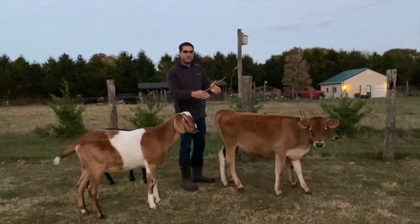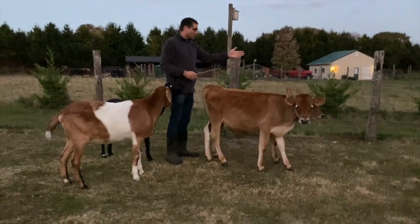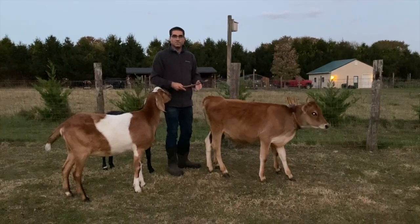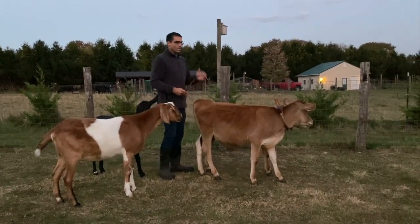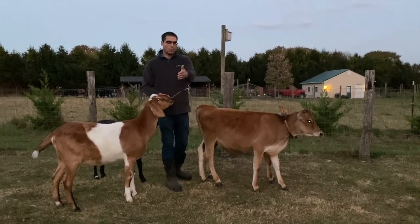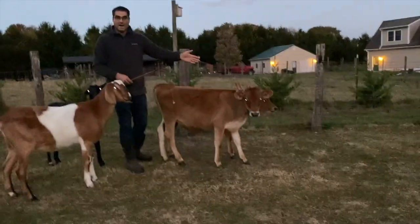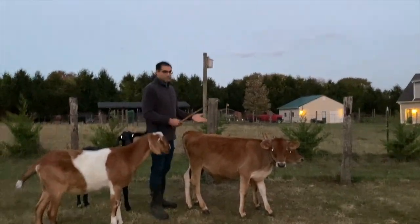If they're constantly veering right, walk them up against the fence on that side. If they're constantly veering left, walk them on this side, or do it in an alleyway or something in a barn. That's helpful too. Once they come up and they start walking straight, then you can work on turns. But the fundamental is making sure that they come up from behind when you're behind them, and you just have to prod them along.